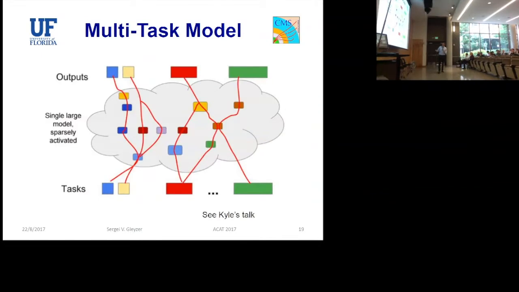Okay, now another thing I really liked also in Kyle's talk is the idea of a multitask model, right? Now, we're nowhere near this, right? The idea is that you have a number of tasks, you have a huge, huge model, and then it's sparsely activated depending on what goes into it, right? You could think of a big detector with different processes coming in, parts of a tracker, different applications. So we don't really have something like that, even though it's a nice idea.